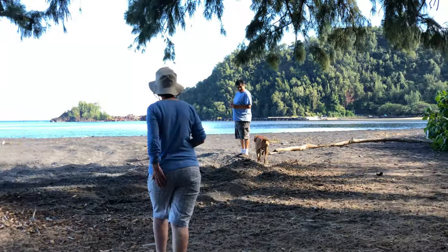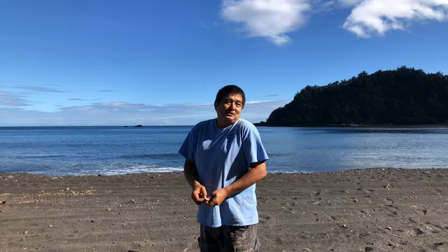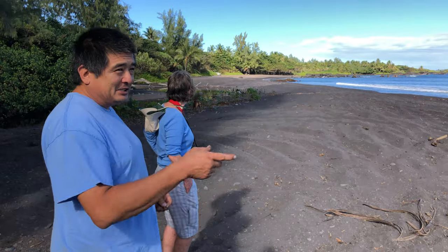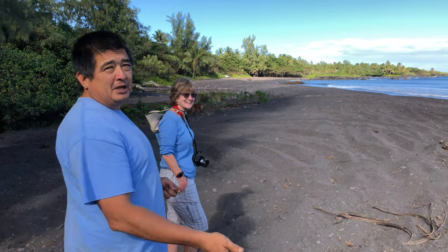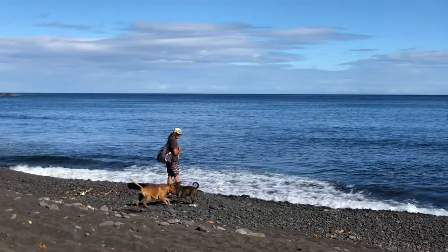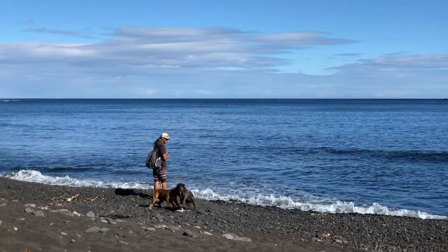And we had a chance to speak with Mike, who moved here many years ago from Honolulu in search of a more quiet and peaceful environment in which to raise his family, including his dog. He gets so excited, and he sees people, and he thinks there's somebody he knows, so he comes up like... And this beach is pretty empty, so he doesn't see many people here. No, there's a couple other dogs that come around.